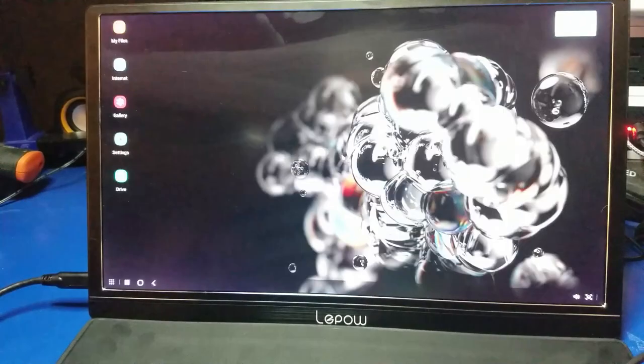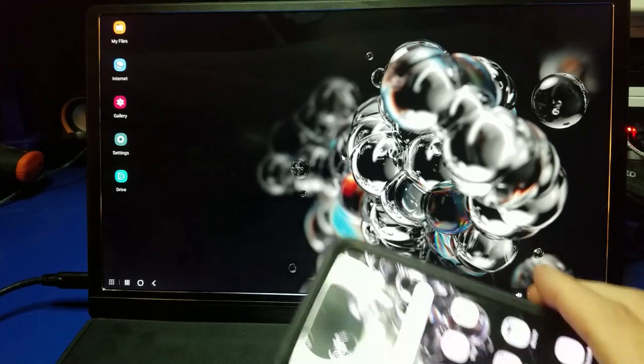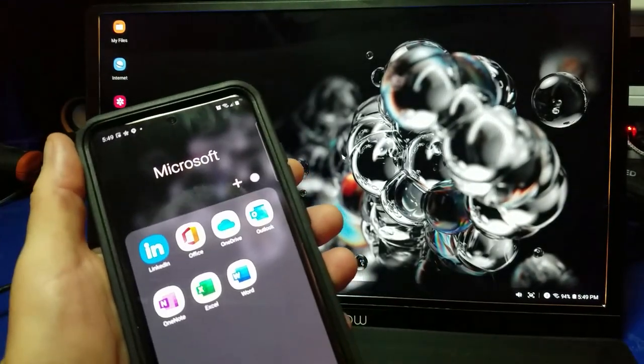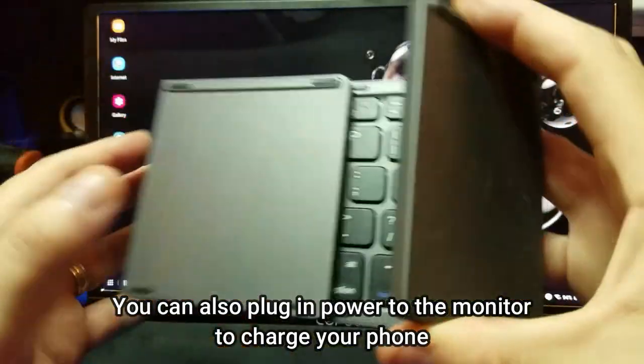And notice here, there is only a single USB-C cable between the Lepow monitor and the phone itself. That is, the power to the display is being powered by the cell phone, which is crazy. I didn't know it could draw enough power from a cell phone to power an external 15.6-inch display. But sure enough, it can.